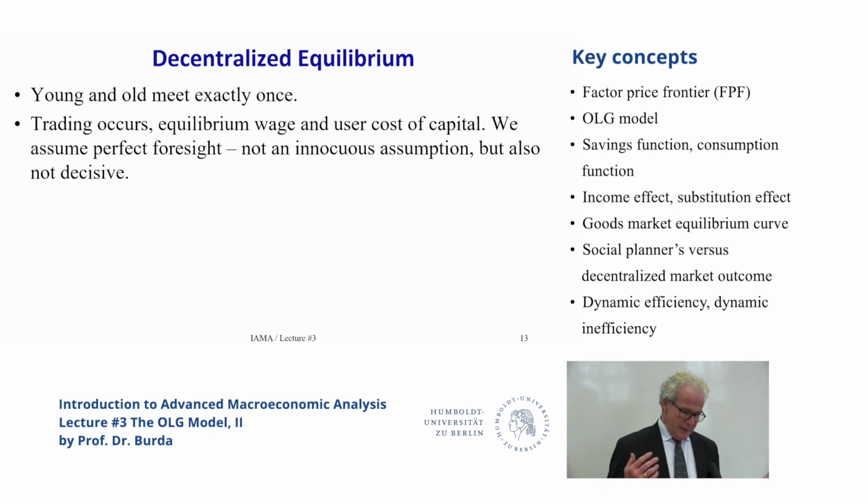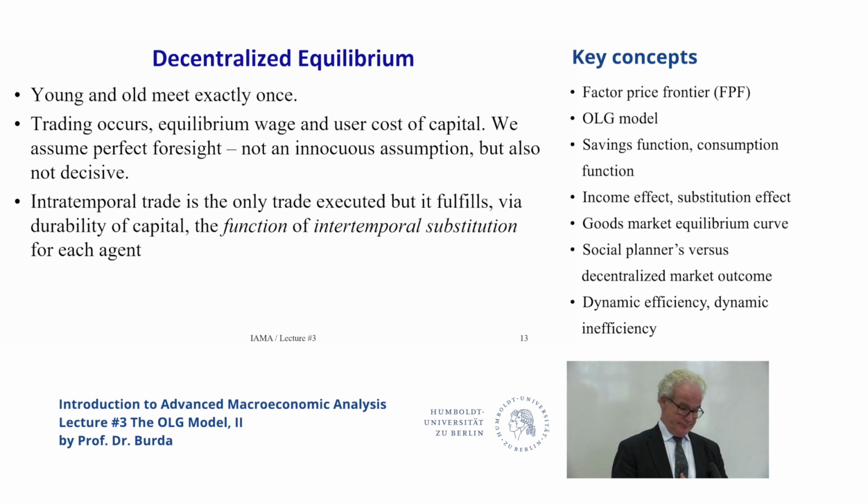Trading occurs. Perfect foresight is assumed. It's not decisive, believe me. The most important thing is we have intertemporal trade. Already talked about it. I'm reacting to the incentives to push resources into the future because I want to eat tomorrow, and in doing so, I actually affect the productivity of the economy in the future because I'm giving it more capital or maybe less capital. So impatient economies will tend to have less capital around on average, because people are not willing to make the sacrifice. They want to consume now. We can actually show that in this model.